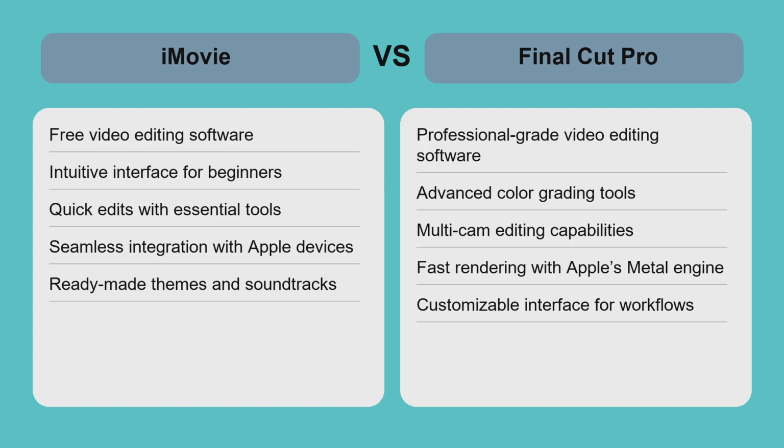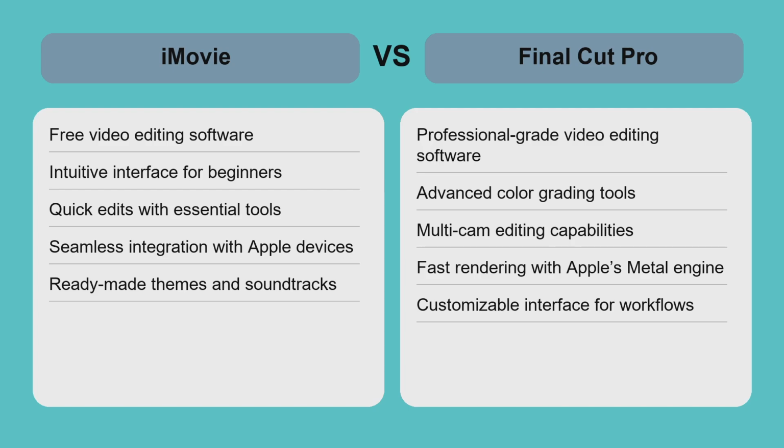On the other hand, Final Cut Pro offers a comprehensive toolset for professionals who demand precision and advanced features. It handles large projects, complex edits, and high-end workflows with ease. The trade-off is that Final Cut Pro requires time to learn and a financial investment, whereas iMovie is free and straightforward. For example, a YouTuber starting out may prefer iMovie for its ease, while a professional videographer or filmmaker will benefit from Final Cut Pro's depth and flexibility.